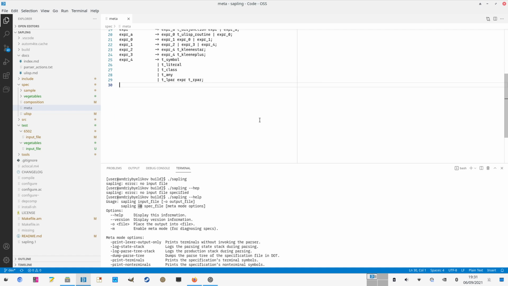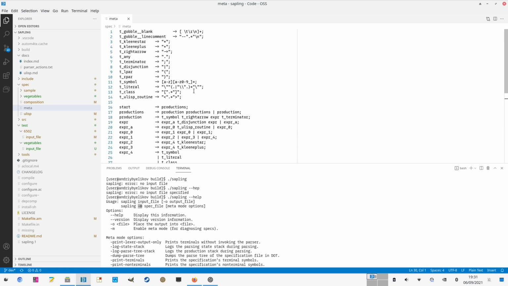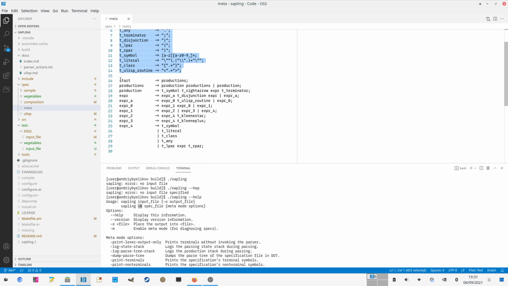So Sapling is different from all those tools in the sense that it is an integrated solution. Here you can see in a single file there are tokens and also the productions.